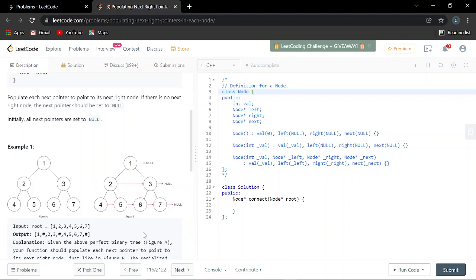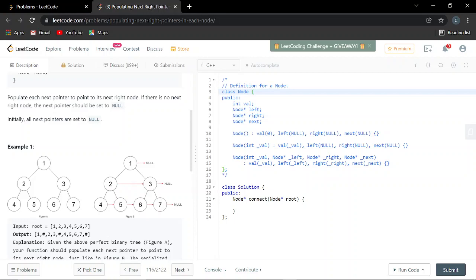Just understand once again, I'm repeating: root right next will be root next left. Yeah, we can say that, right? Fine. So I think we are done with all 3 cases.